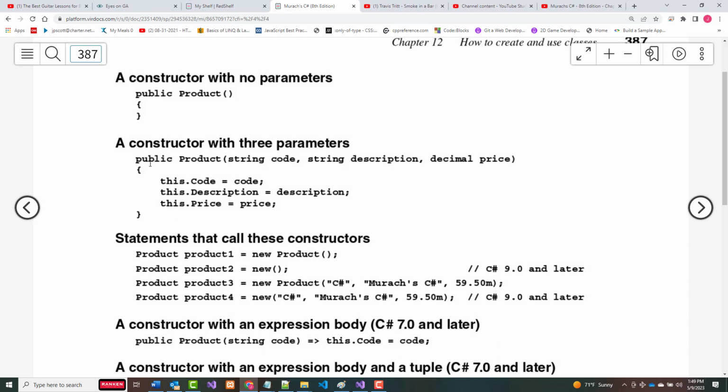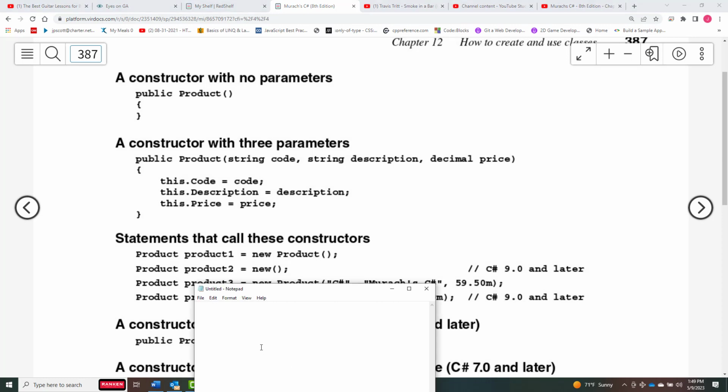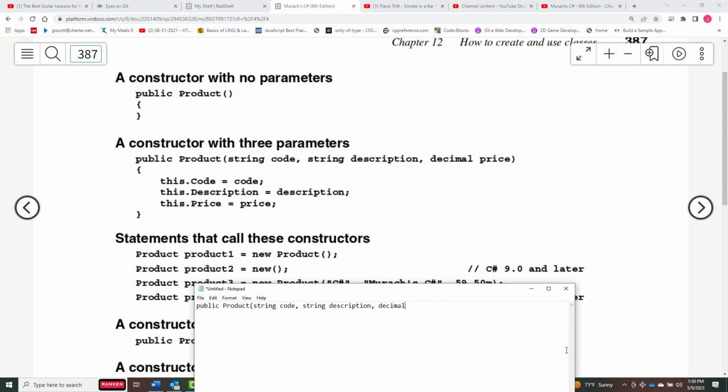Here's another one. So we're going to add another constructor in here. So we're going to say public Product. For this constructor, you have to pass in all three things. Move this over just a tad.